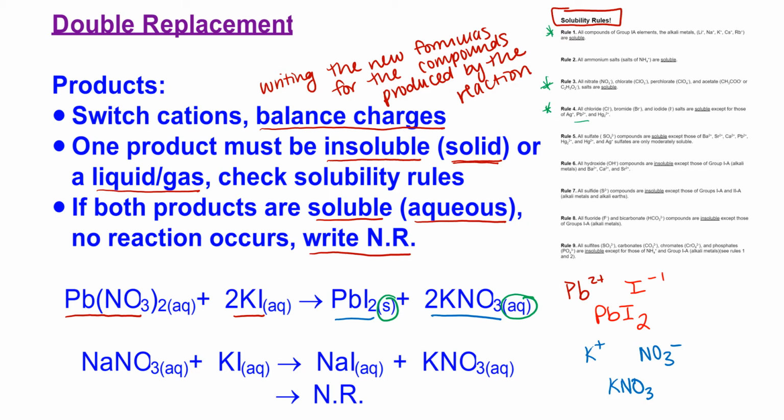And since we have one product that is insoluble and one product that is soluble, we can predict that this reaction will occur. So looking at using the rules for the next one, we're going to just look at our sodium iodide and our potassium nitrate. Potassium nitrate's the same as what we've seen before. Looking at rules 1 and 3, we know that it's aqueous. And then when we look at rule number 1 again, sodium is an alkali metal, which makes this product also aqueous. And since both products can't be aqueous in a double replacement reaction, that's how we conclude that this reaction is not going to happen, and we write simply NR.